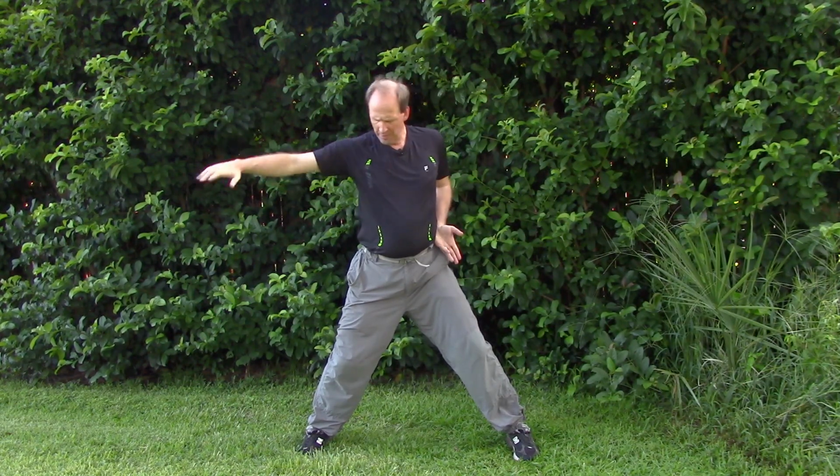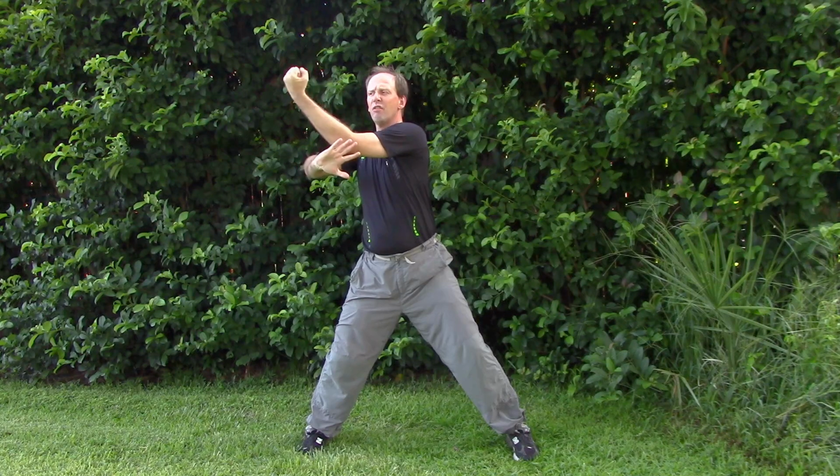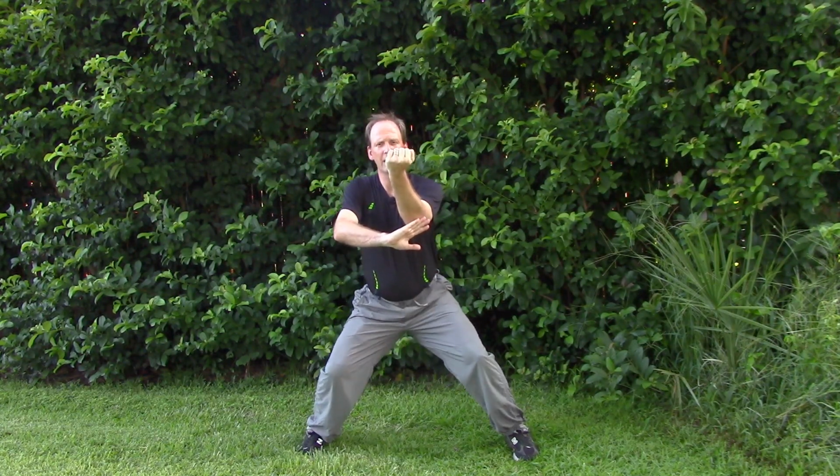So hand on my hip, right hand initiates the block. 1, 2, 3, 4, 5, 6. So we can break it into 6 components to make it a little bit easier.